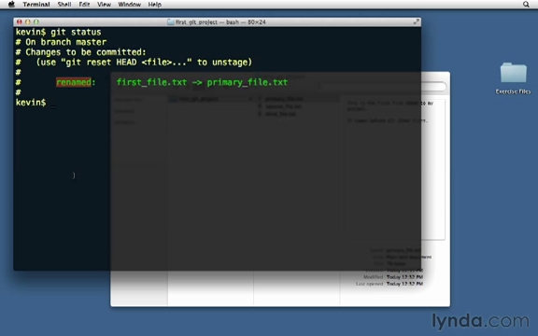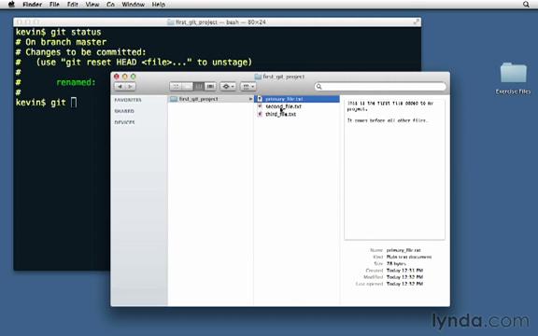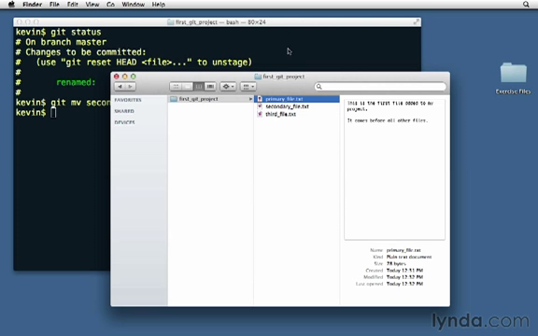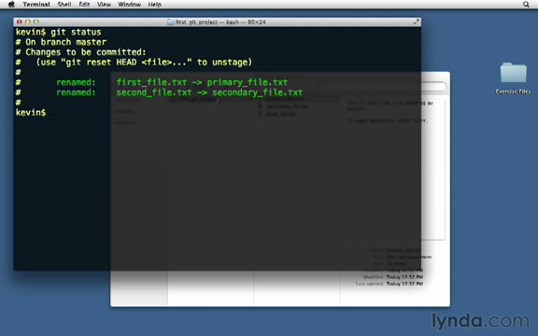Let's take a look at how we can have Git do the process for us. So if we do another rename, let's do git mv, and a rename and a move are the same thing in Git. It's similar to the way it works in Unix. So if we want to rename the second file as secondary file, let's git mv secondfile.txt to secondary_file.txt. So we're moving secondfile.txt to secondaryfile.txt, which is essentially the same thing as a rename. We tell Git to do it though. If we come over here and we look in the operating system, you see that it took care of changing it for us there. And if we do git status, you'll notice that it went ahead and added it to the staging index for us, just like delete did. It said, all right, I'm going to change it in the file system and add it to the staging index all in one step.